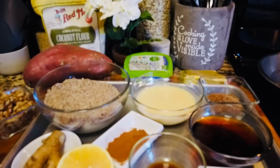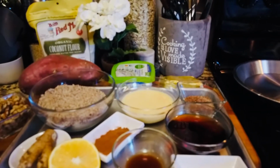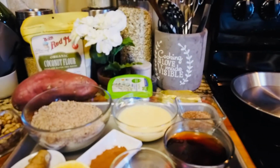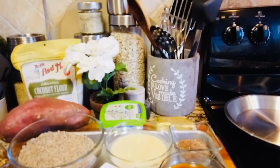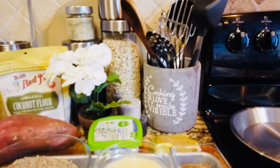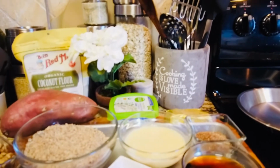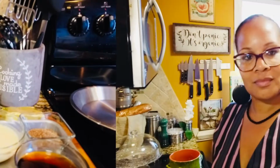Flax seeds we will use as an egg replacer. And yes, this is vegan. I also have some plant-based or vegan cream cheese and vegan butter, Earth Balance, and of course the guest star, a sweet potato.